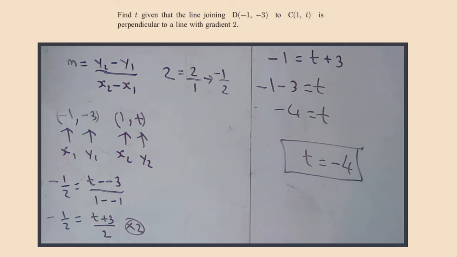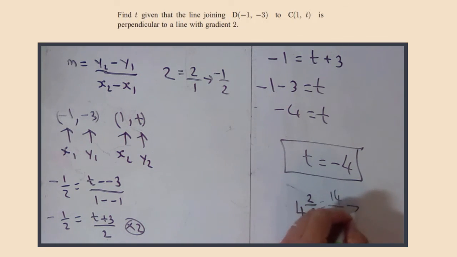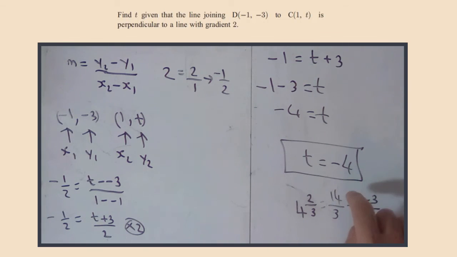Say you got a mixed number, I don't know, 4 2/3, and that was a gradient. Well, you might have to turn that into an improper fraction first, where you might say that equals 4 3s are 12, 14 over 3. So then the negative reciprocal will be -3 over 14. If you can get it in this form, as in a over b form, then the negative reciprocal is easy. Negative reciprocal for perpendicular lines, equal gradients for parallel lines.